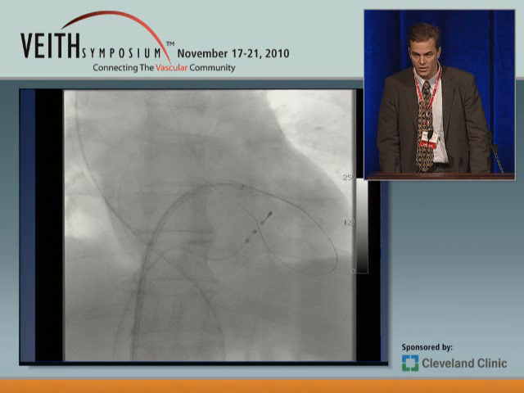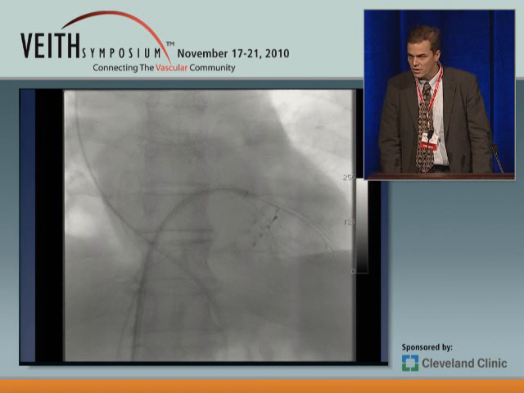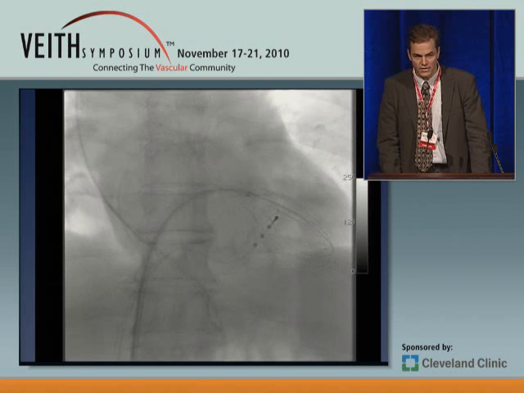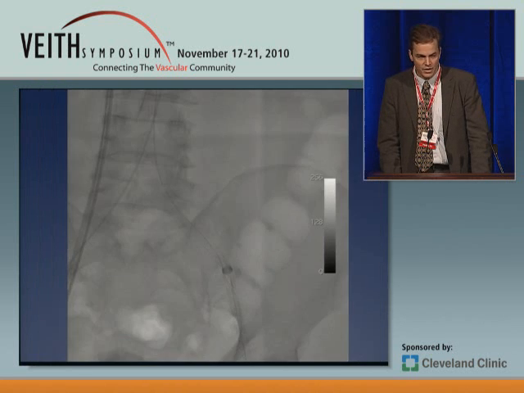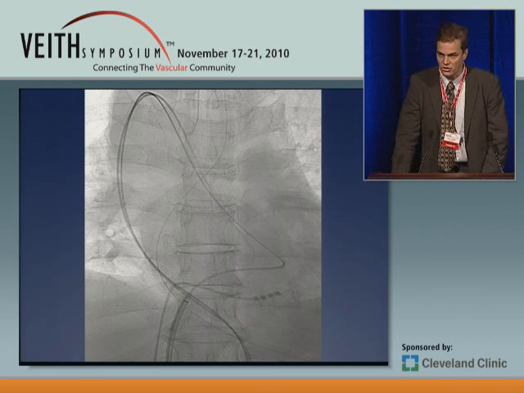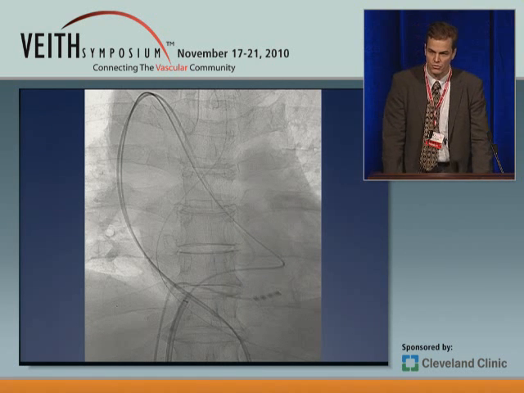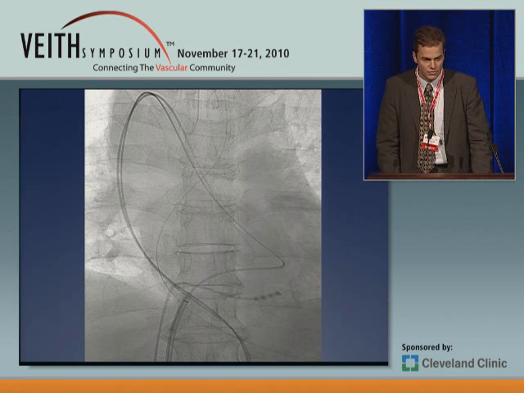In this situation, we had already made this transeptal puncture. We have a steerable introducer in place, and we have passed the mitral valve. And you can see how the glide wire can easily be advanced into the ascending aorta, and then can be snared from the contralateral femoral side, as you see here. And this is what the through wire situation looks like when you have a wire through the left femoral vein coming out the right femoral artery.